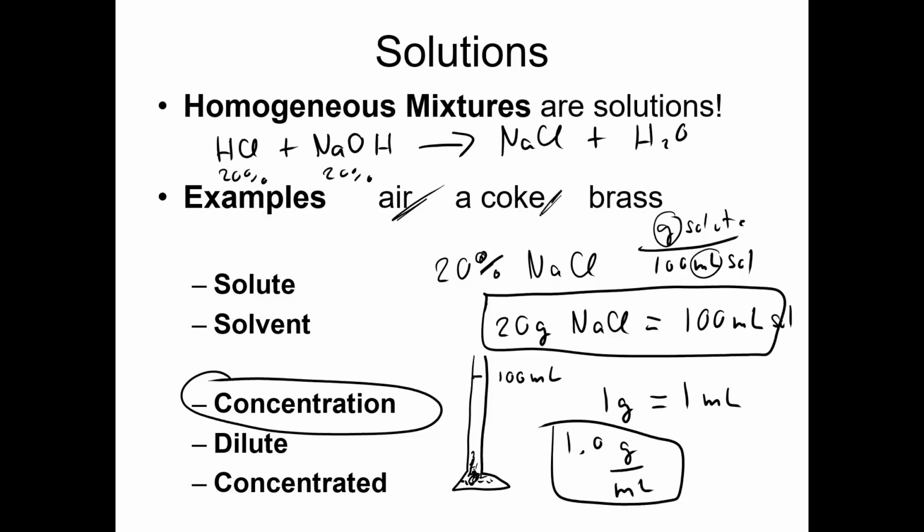Coca-Cola, well, I don't know about that necessarily, only if it's flat, right? Otherwise I can see the carbon dioxide forming. Brass is a mixture of 2 metals, but those are technically also solutions. Of course, we're only interested in aqueous solutions at this point. Solutions have 2 components. The solute, we talked about sodium chloride being a solute here, water being the solvent, and defining what 20% means. And the concentration refers to how much solute is in total in your solvent.